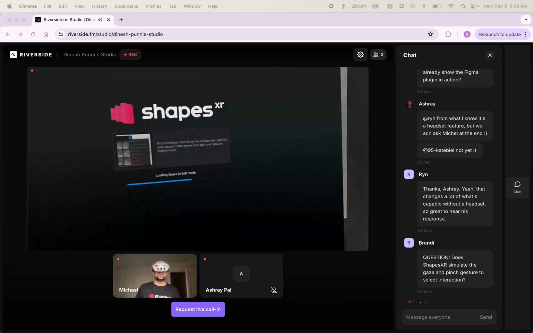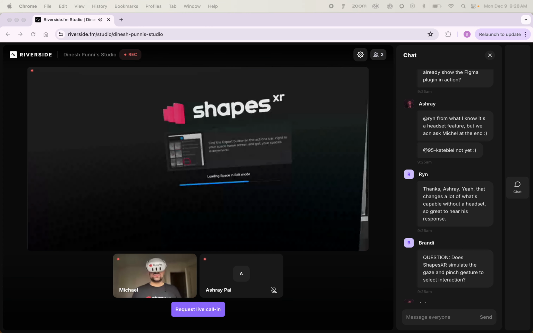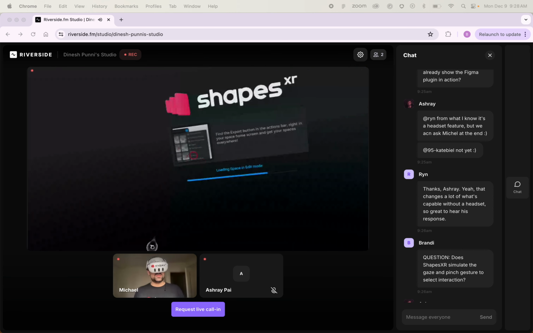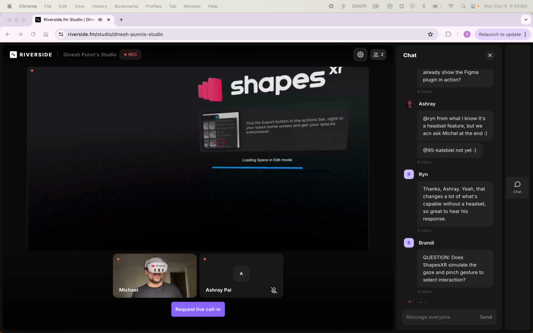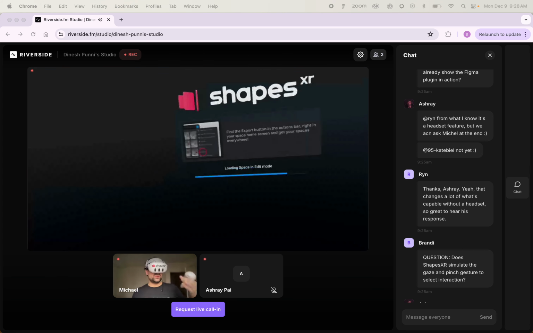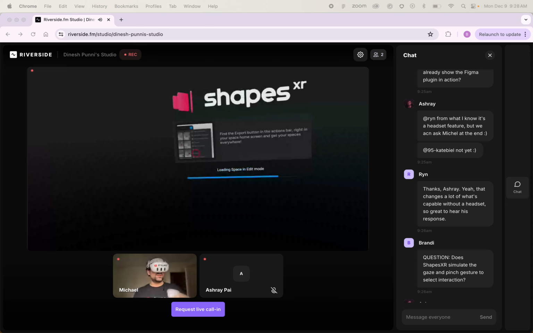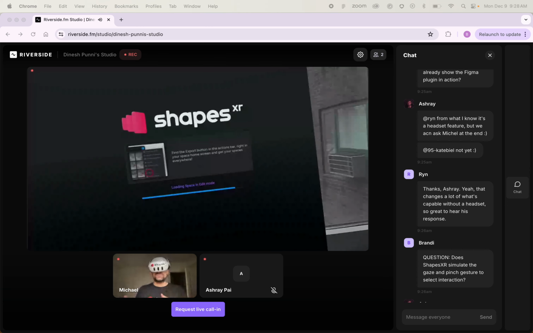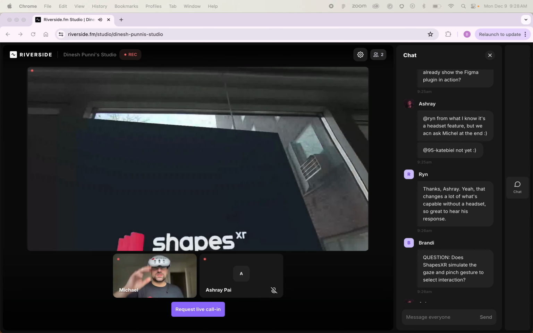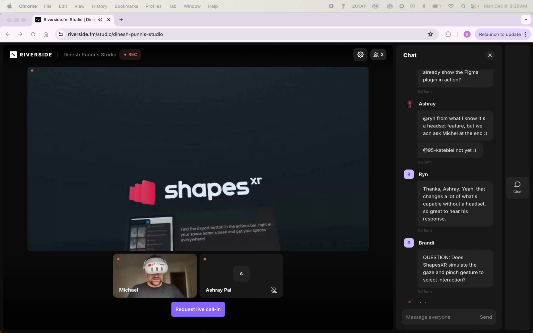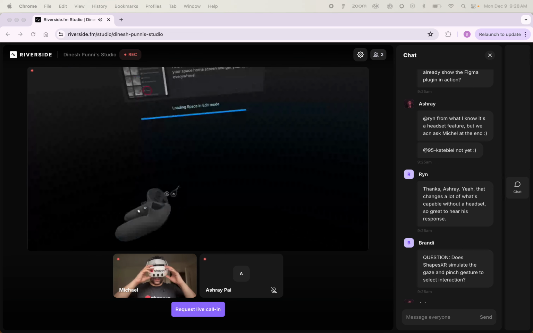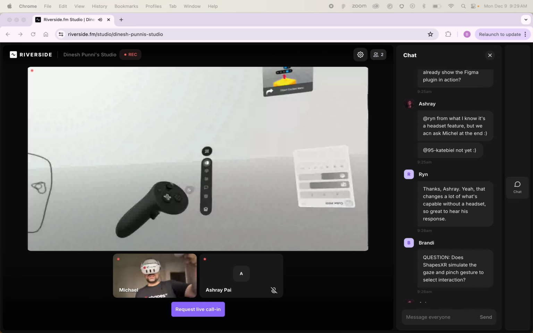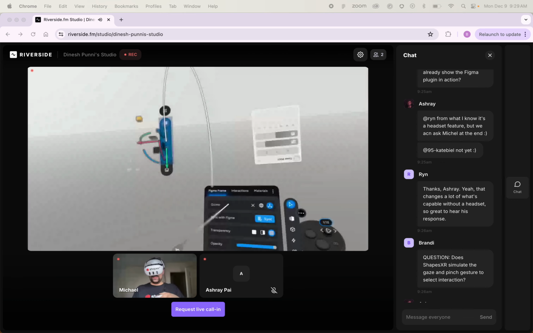What I'm gonna show you is how we've used our Figma integration to import and sync the Figma frames. The way it works is I'll import the frame from Figma. We have a plugin where I'll select my frames, and then I'll bring them into Shapes. The cool thing is, when I update them in Figma, they'll actually update in Shapes. I'm getting a little bit of performance lag because I'm moving through too many objects. There are too many scenes. There we go.